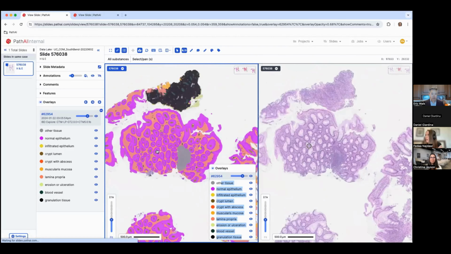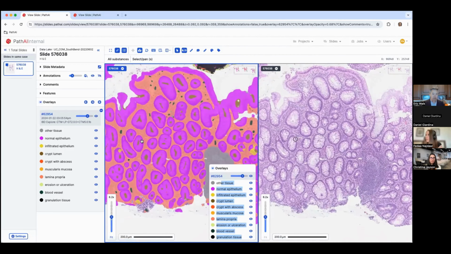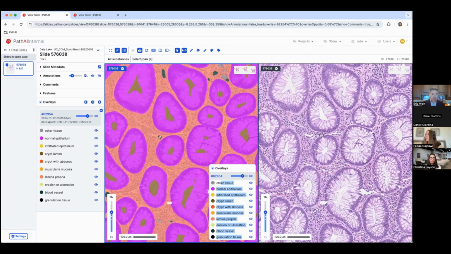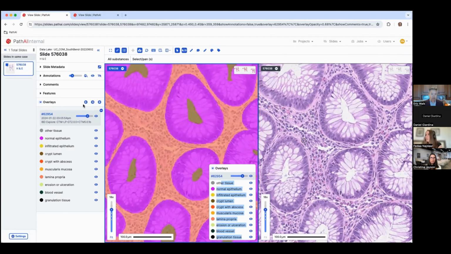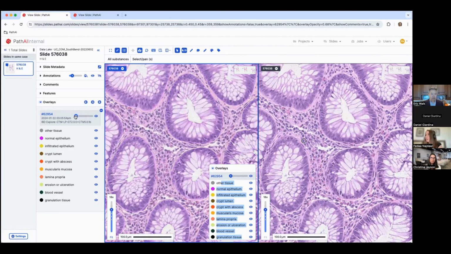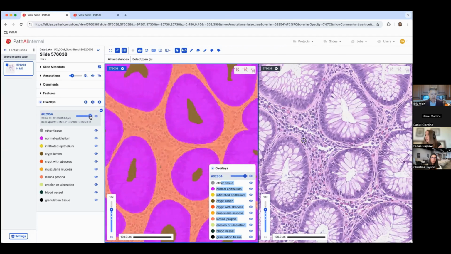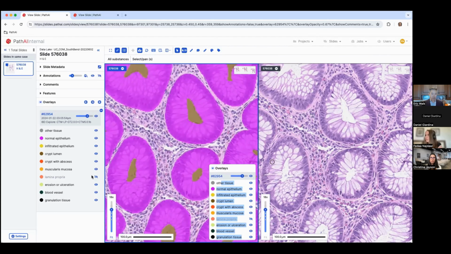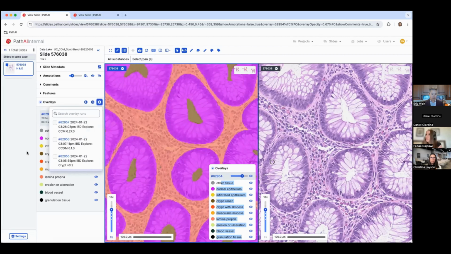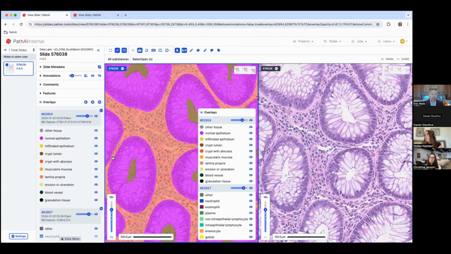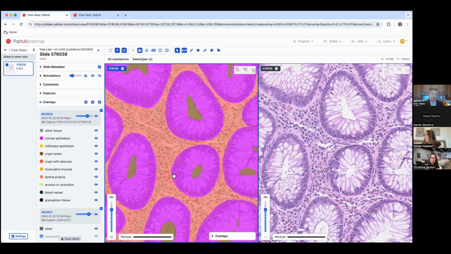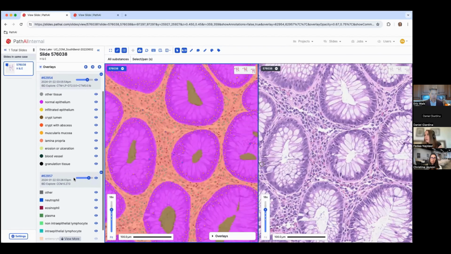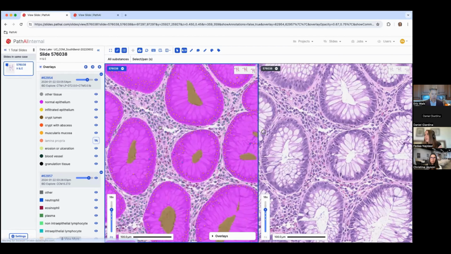You can also look at other things within here. So let's say I am interested in looking at the lamina propria. There are so many different ways that you can do that. You can change the intensity of the color of the tissue overlay. Or you can, as I mentioned in the other example, toggle on and off certain areas within the tissue. But I want to look at the cell predictions in here. Let's take a look at how the model is doing in terms of prediction in lamina propria.